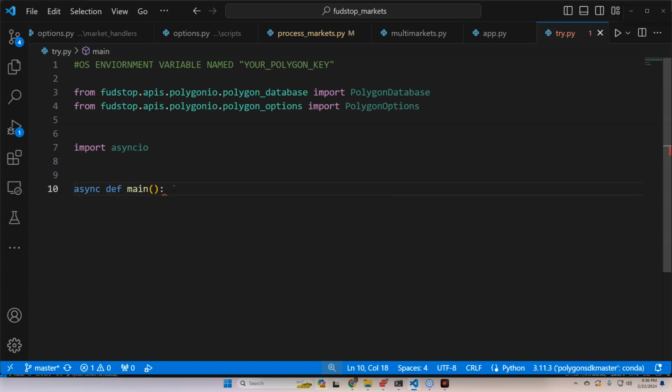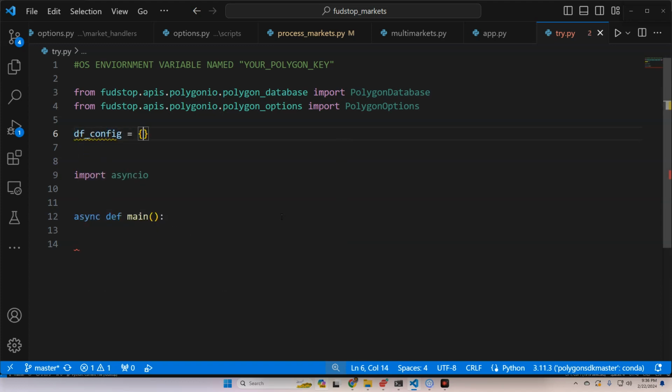And then first, let's initialize our two classes here. The arguments you're going to have to pass in to these classes are your database configuration settings, which for Postgres you're going to want to make a dictionary, at least that's what I like to do. You're going to do host, which is localhost. These are the generalized default settings. If you're hosting on a website or something like that, you'll obviously need to change it based on your port forwarding and all that stuff. But the default is just host.